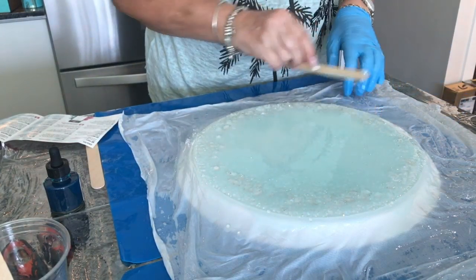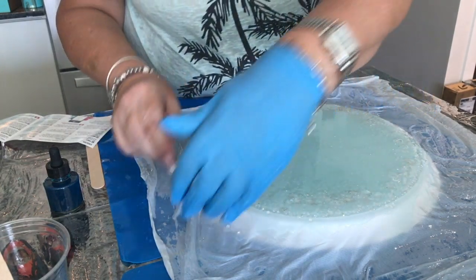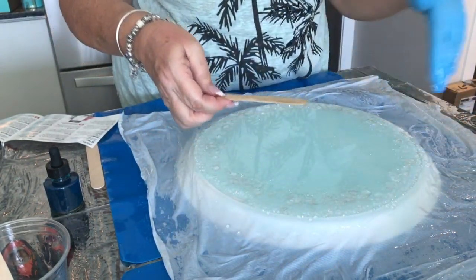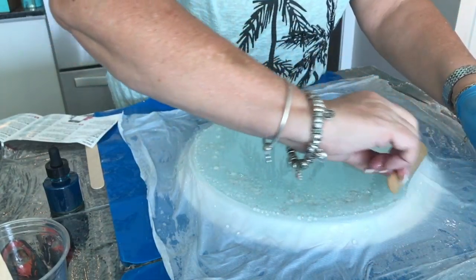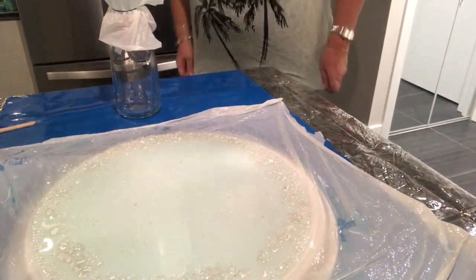Okay. I think my counter must slope a little towards the camera because it really flowed off this side way more than this side. Yeah, look, it's really slowed down. It's really slowed down, so this is good.